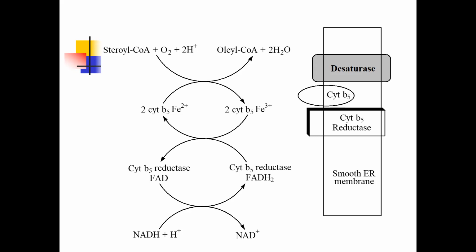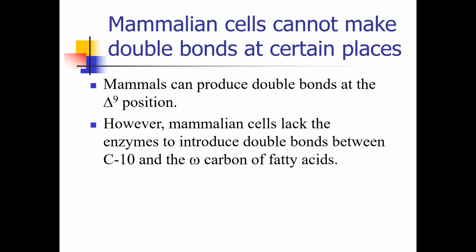You now have to reduce it. To do that, you use the cytochrome B5 reductase. That will take the iron 3 and reduce it back to iron 2. This has a flavin that lets you do that. Then to reload the flavin for that again, you're going to use NADH, and this all occurs in the smooth ER. The desaturase can handle lots of different lengths of fatty acids, but there are different desaturases that tend to specialize for different fatty acids. And as we said, the mammalian desaturase can only work from carbon 1 to 9, can't work past that. Only plants do that.